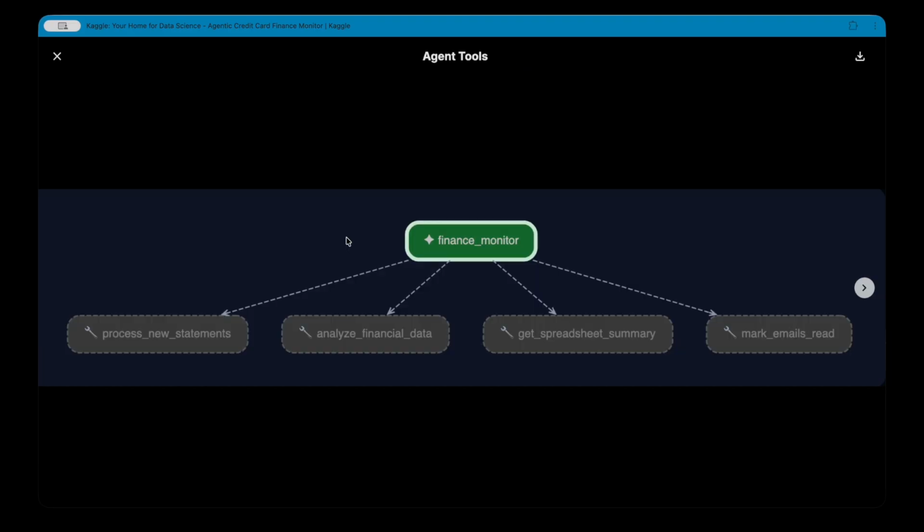So why agents? Right now, this agent has a few tools to process statements or analyze the financial data. But moving forward, we can also add tools where the agent can look through the past emails and find out previous statements and also record those data.